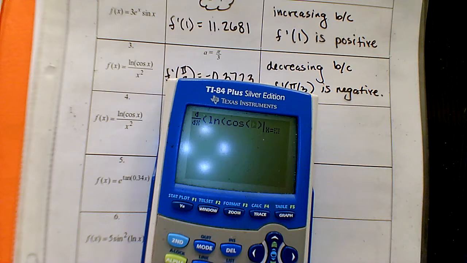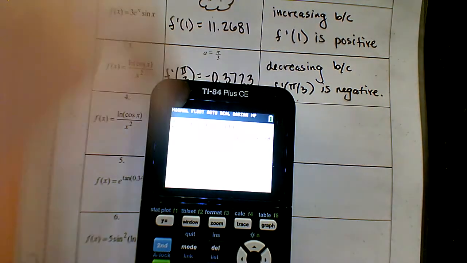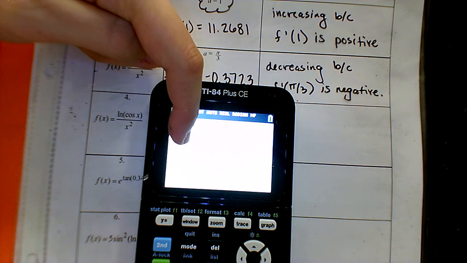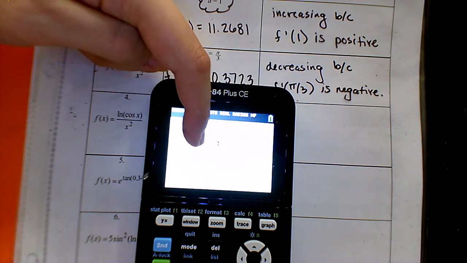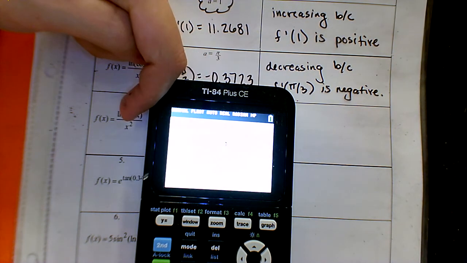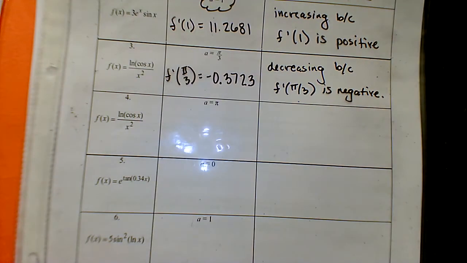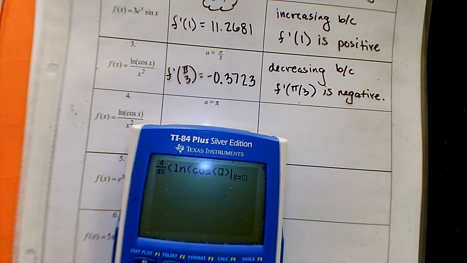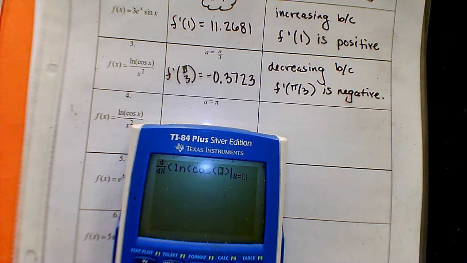Okay, so here's the thing. Notice how you have an open parenthesis for the cosine, but then you have an open parenthesis for the log. So when you close a parenthesis, that closes off the cosine, and then you got to close another parenthesis to close off the log, and then you divide by x squared. Okay, I didn't even notice that. That's okay. Thank you very much. Is that what yours was doing, Anuj? You got to close off your parentheses. Okay? All right, go ahead and try the next 3.